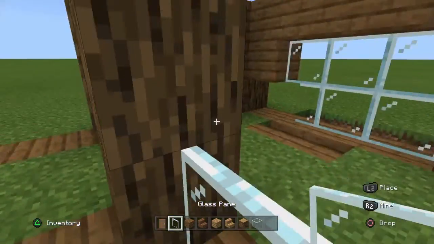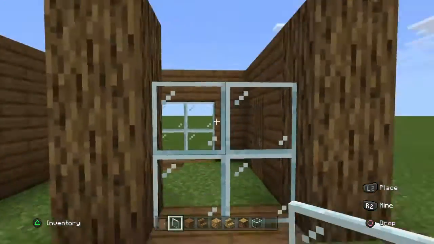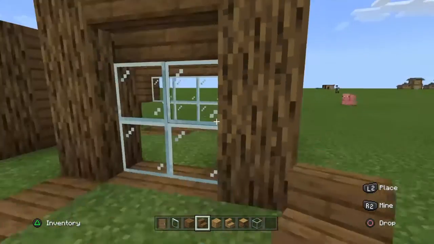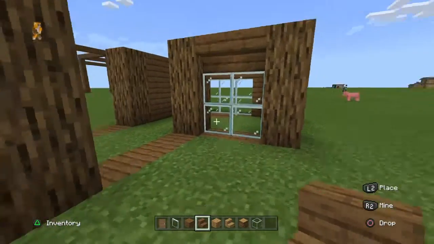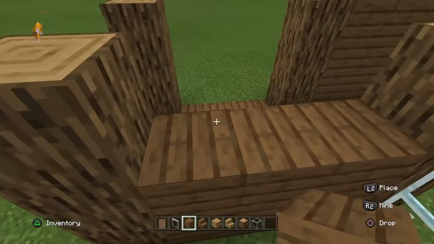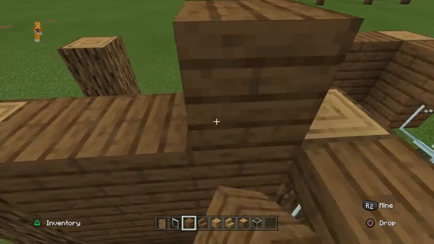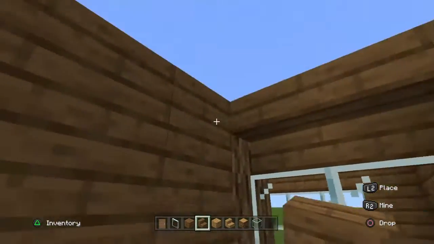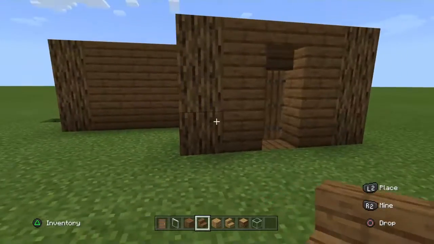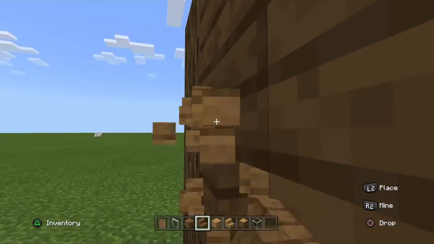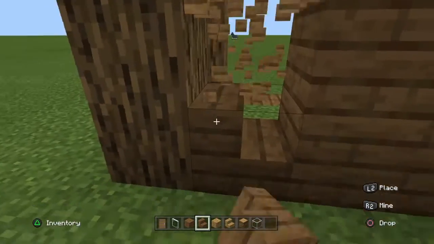So here, because it's got a 2x2 square, I reckon this is actually quite a nice place to put a window. But here I reckon we'll leave this wall flat. Or you can do whatever design you want. It's really up to you. So I think I can't really leave this wall flat, can I?